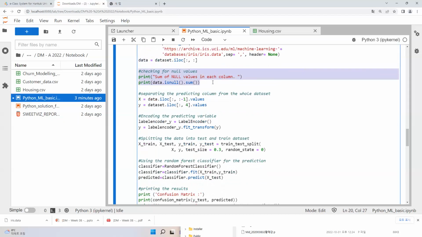At the first time, let's check the null values, whether there are some null or not. So we check with this one, isnull().sum(). If there is null, then you need to do something. Maybe you need to change or modify, or delete. You can add some values, or you can use the mean, the median, and etc.